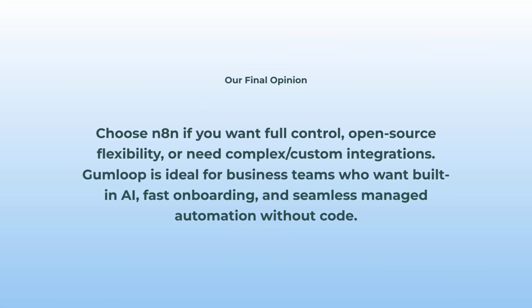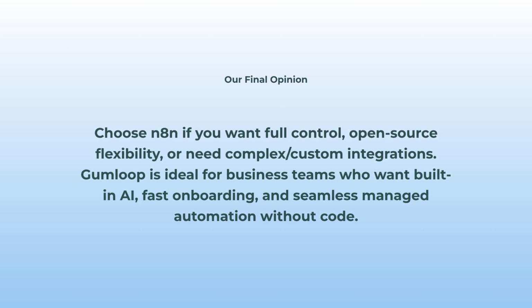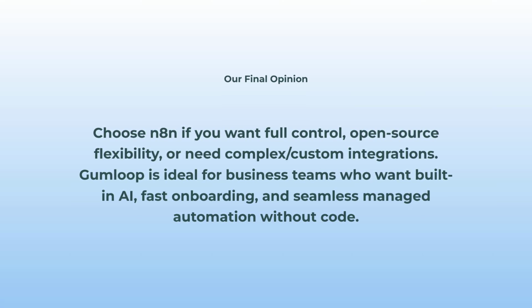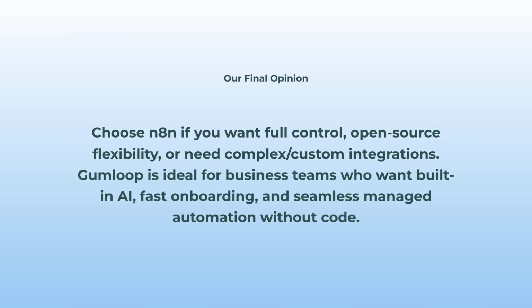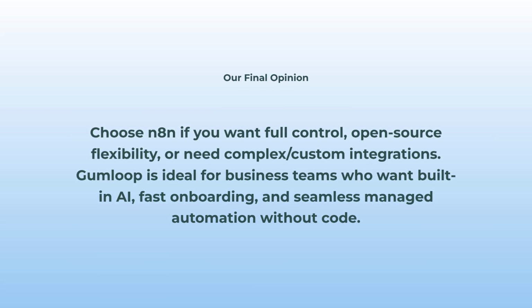If you want full control, open source vibes, and crazy integration power, n8n is the way to go. But if you just want stuff to work, you want built-in AI, and you hate dealing with infrastructure, Gumloop lets you move faster, super low friction. Neither is a bad choice, but the winner today is Gumloop, especially for business and non-technical teams looking for a quick win.